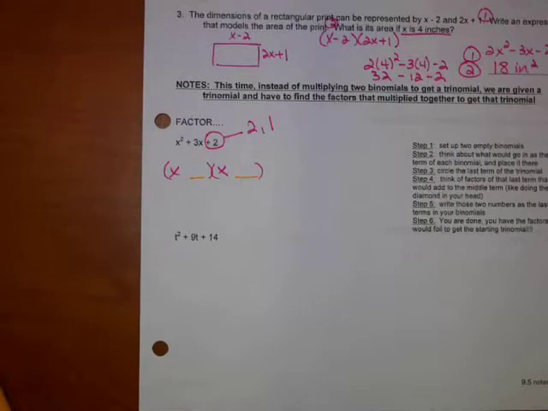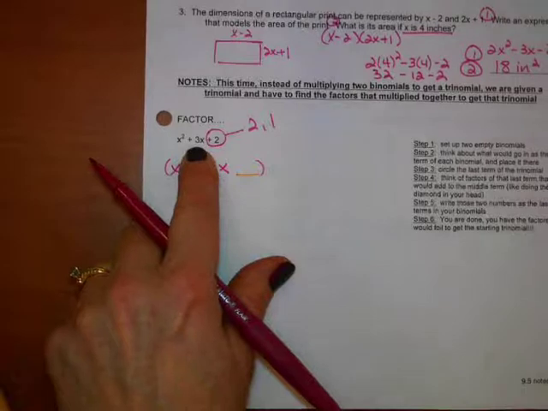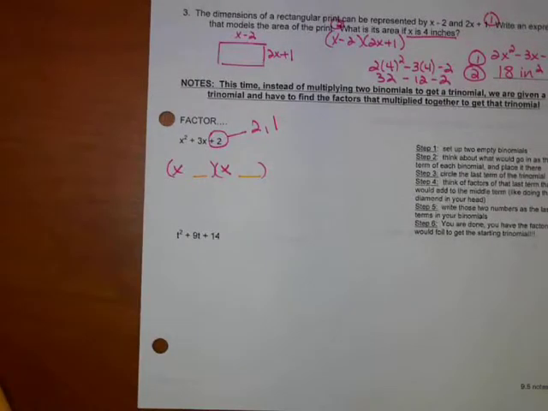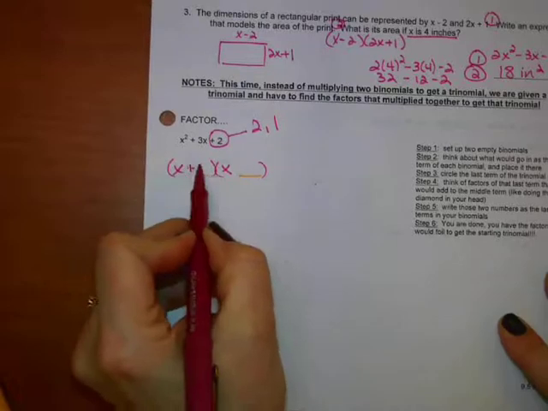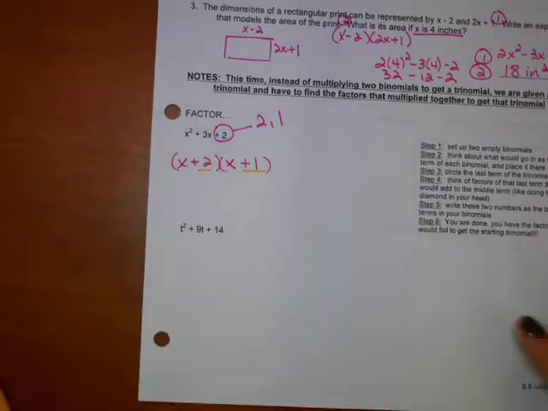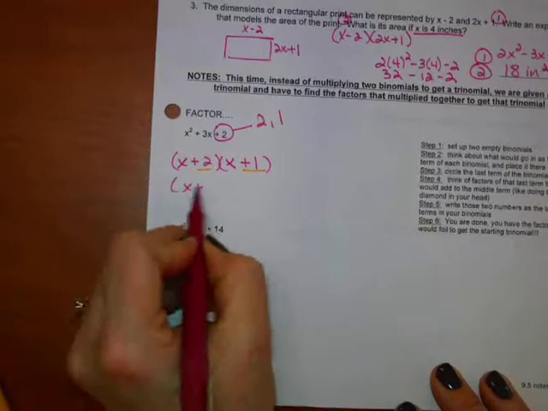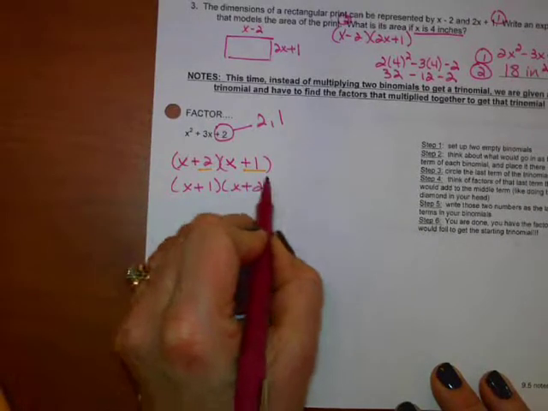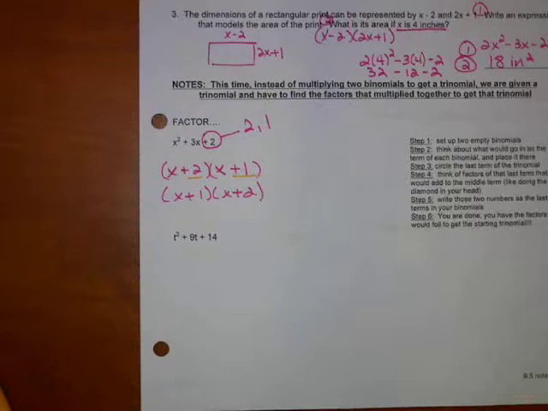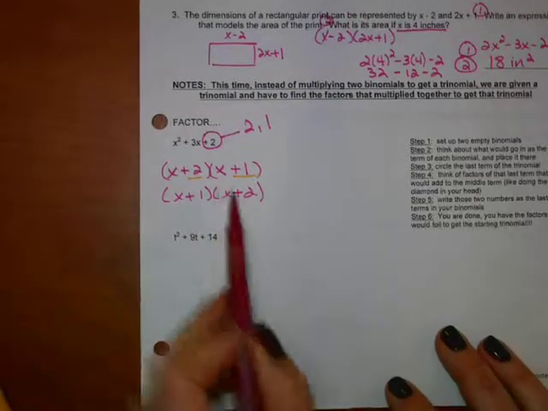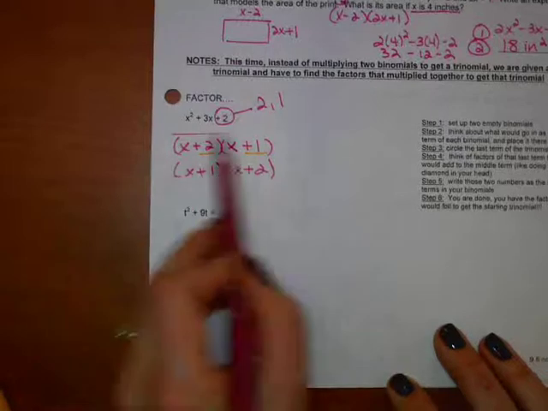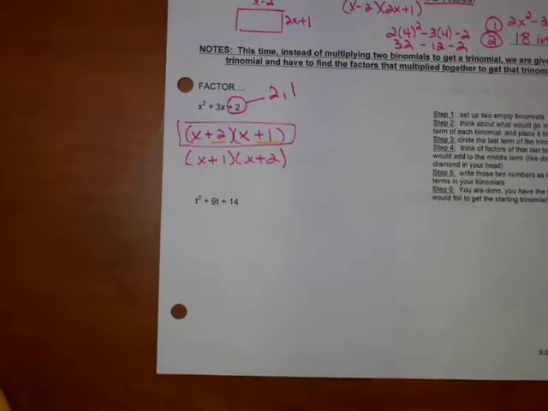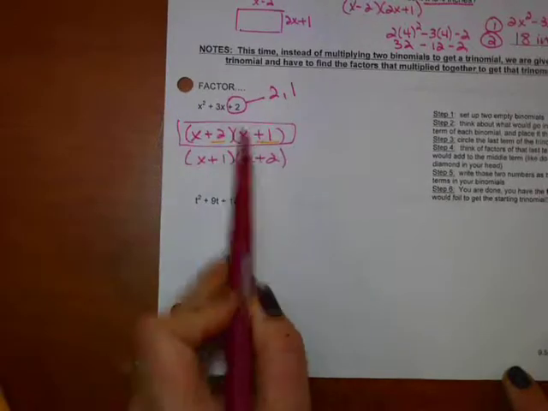Do they add together to 3? Yeah. We have our numbers. So these are both positive, so all I write here is plus 2, plus 1. Could you write it like this? Does it matter? No. Nope. It's just multiply factor by factor. So either way, it doesn't make a difference. You're done. This is your answer. That's it. If you were to FOIL this, you would get that.